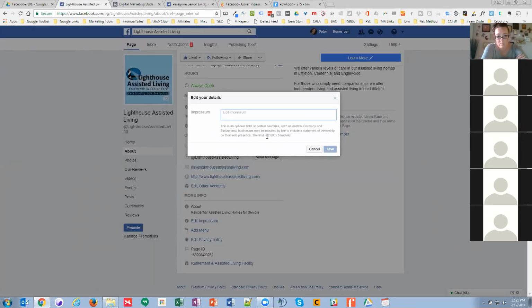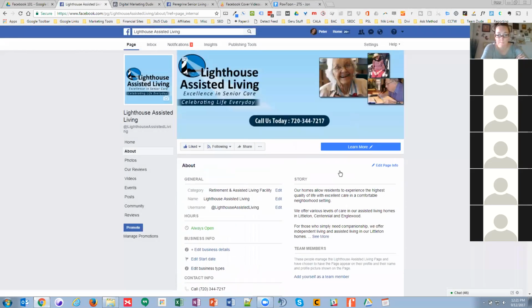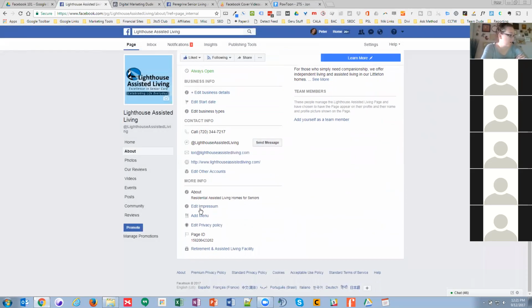This is just a shorter, 2,000 characters that you can add in here. Impressum seems some European-ish type of thing. So I don't think that's required as long as you've got the main content over here. But again, if you want to have more information, then go for it.